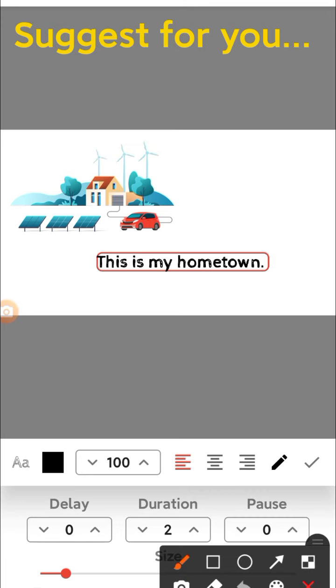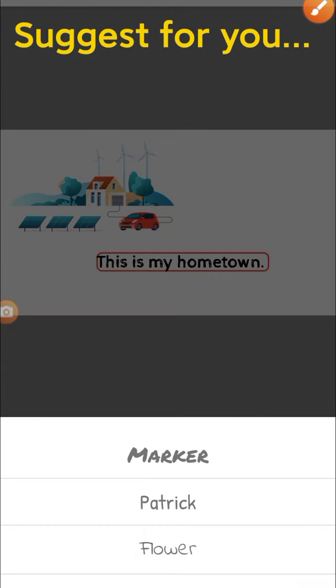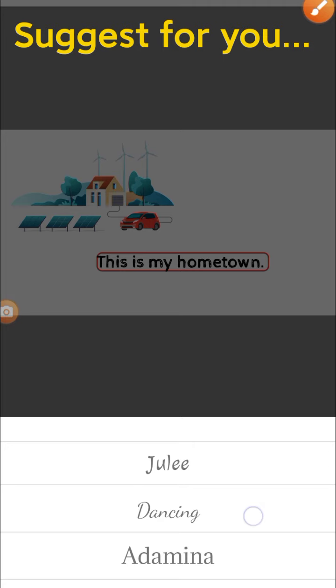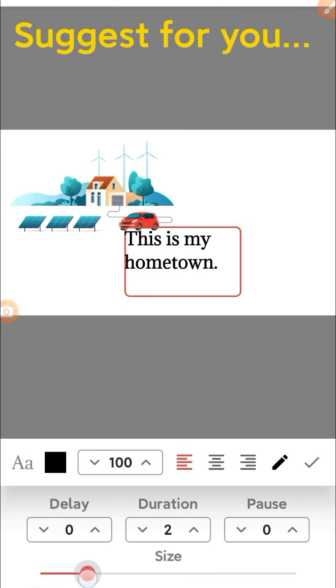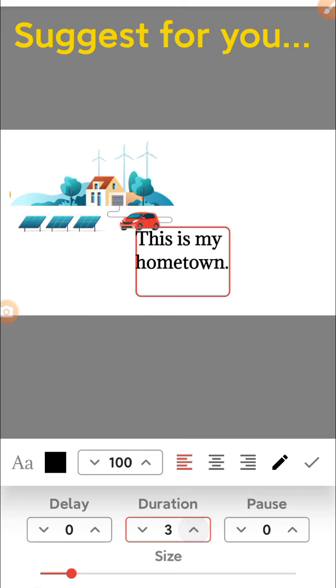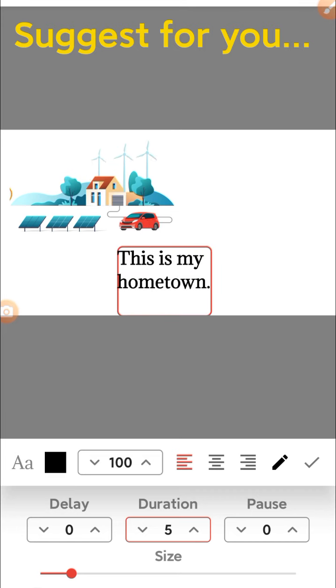If you wanna change text time, click there. Okay, you can change it, a little bit bigger. This is during time. How many seconds do you want to show this picture? 5 seconds, 6 seconds. This is per seconds.